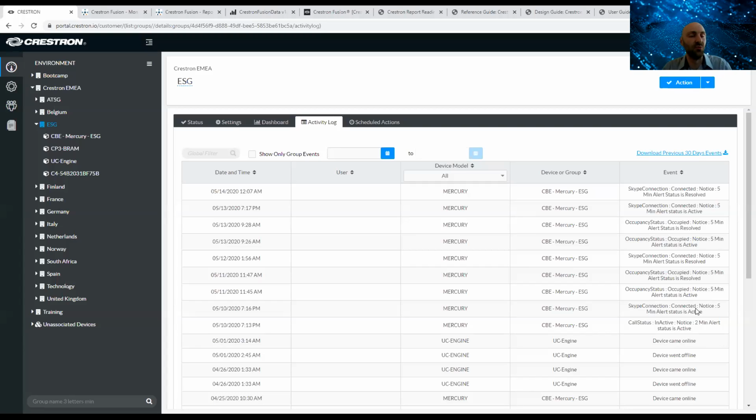So if something doesn't work after a configuration change, I can always see what the change was and revert back if needed. And this activity log is downloadable. Exo Cloud keeps track of this for 30 days. But you can download it, of course, to store it locally on some storage as well if you want to.